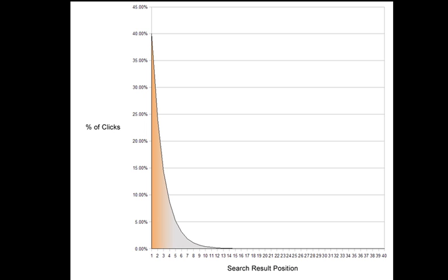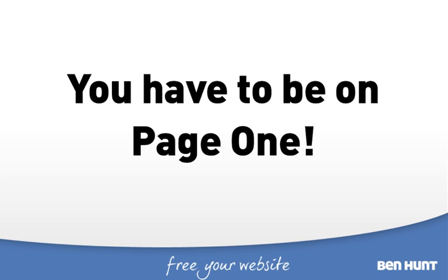This isn't always the way it works out. This is an average taken across a lot of different results, right? But what we can see is a few very, very important things. The main thing that you need to know is that the results on the first page of Google will normally get about 95% of all the clicks. So if you're not on page 1 for certain search results, you are not going to get any kind of significant traffic. And this is absolutely critical. You have to be on page 1 for some results, if not preferably several results.